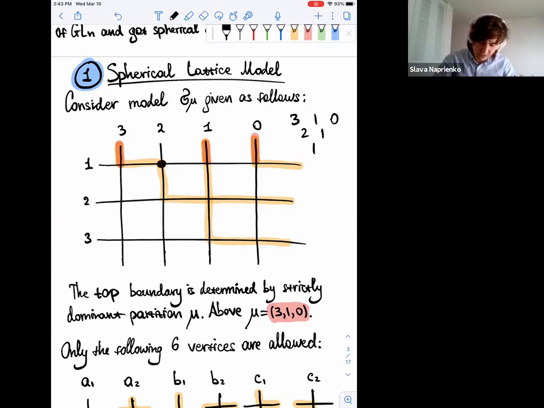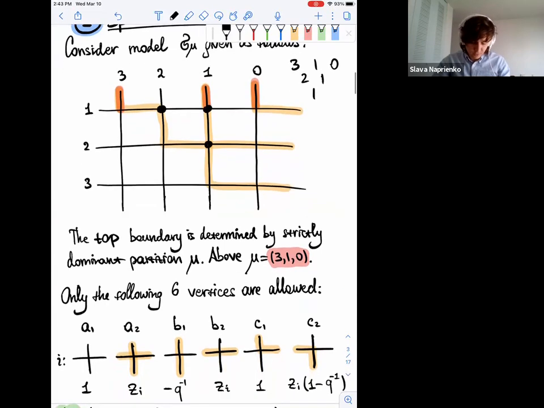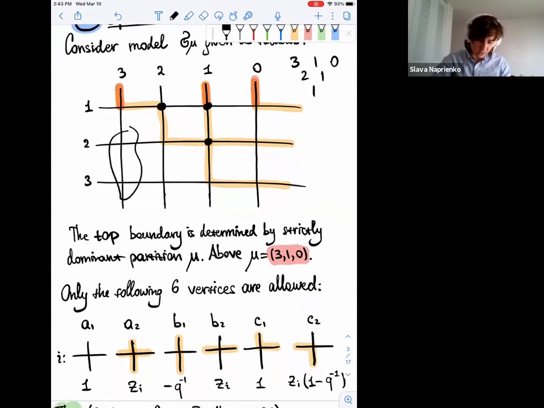So we see that this is the first place where something goes down. This is the second place something goes down, and we see that these are the only weights that are going to give the contribution. This is another place where something goes down, and this is going to be another place where something's going to give the contribution. And when we look at the weights, we see that when nothing happens, it gives us 1. So it doesn't give us any contribution. So weights are localized exactly in the places that correspond to the positive roots, and they go down.